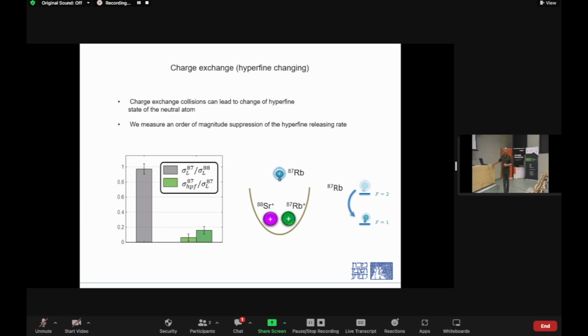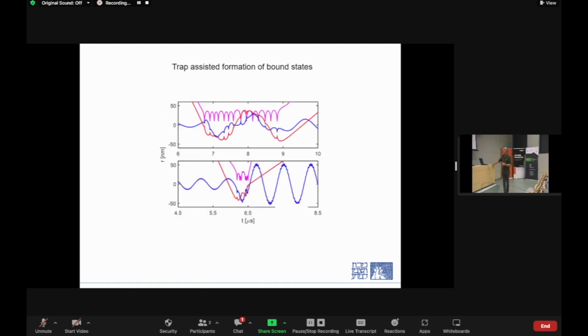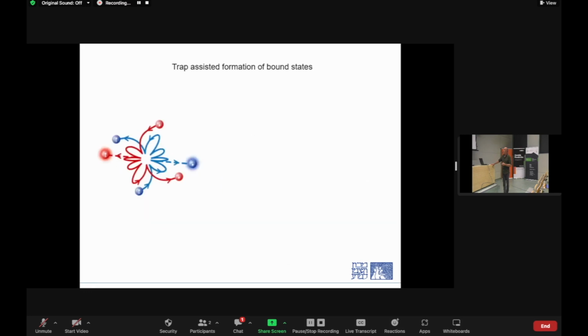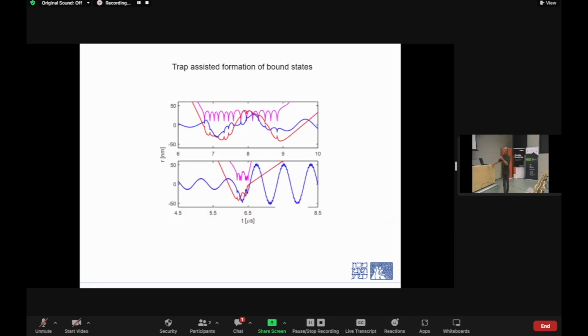I agree. I don't have any quantitative study of that. What I can say is that for our trap parameters, the number of collisions that occur is on the order of 5 to 10, perhaps. So something along these lines. You see here 2 typical examples. It's a few collisions.